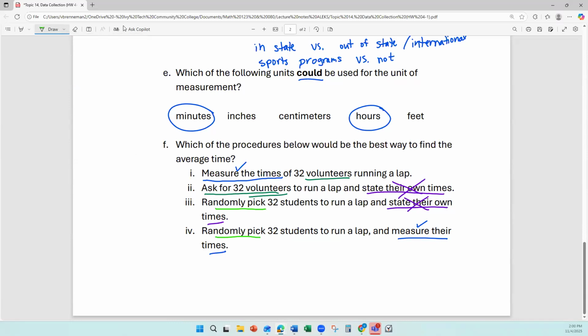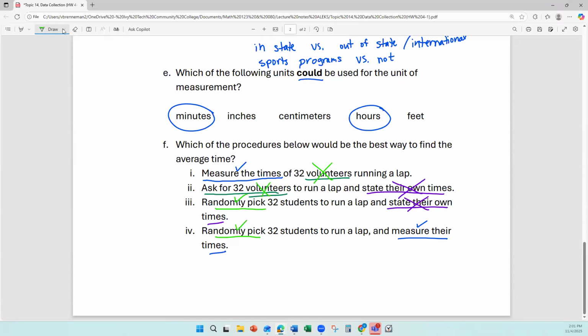So again, here what we would want to do is randomly pick rather than ask for volunteers. Even randomly picking, they have to actually agree to it. But if you just ask for volunteers, you're probably going to get people that enjoy running, therefore, that are probably faster than those that would not volunteer. By volunteering, at least you're somewhat more likely to get a good mix of all of the range of possibilities. You're still probably going to have some people that just don't want to do it at all, that would still make your average be probably somewhat high compared to the actual average just on that basis. But we do want not volunteers, but we want to randomly pick.